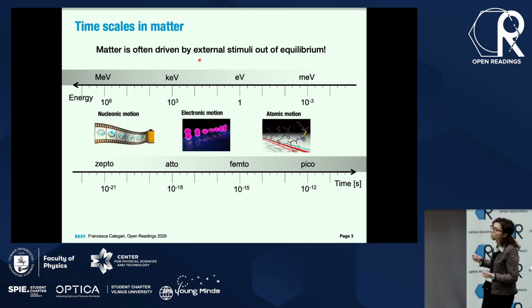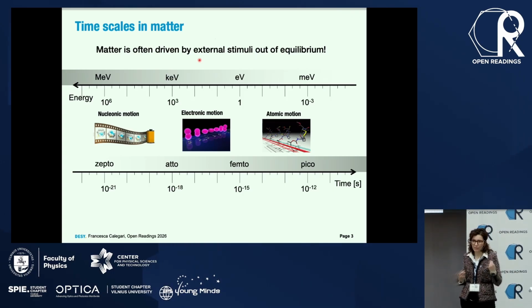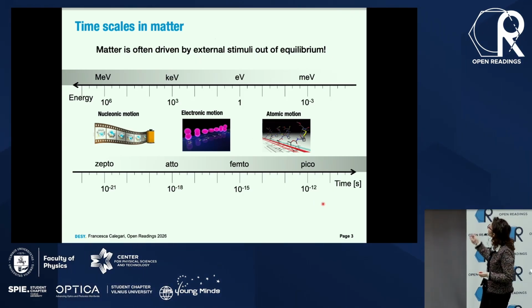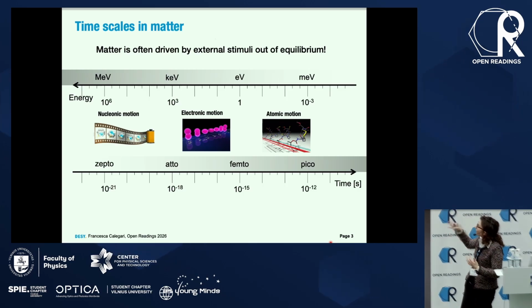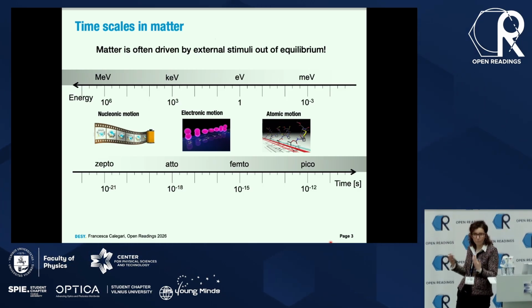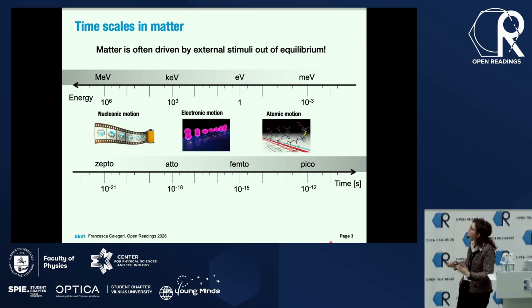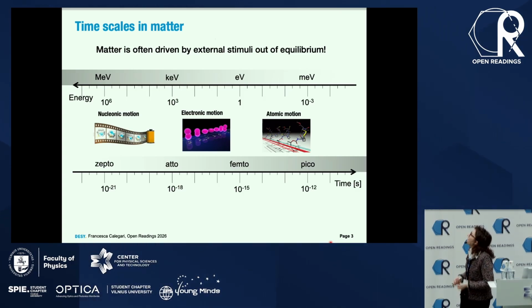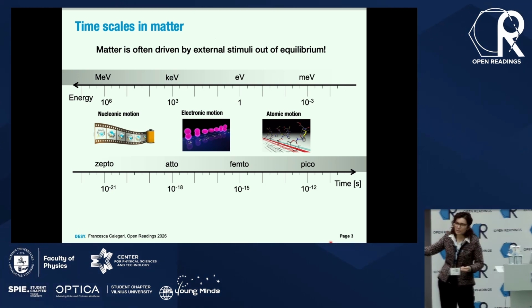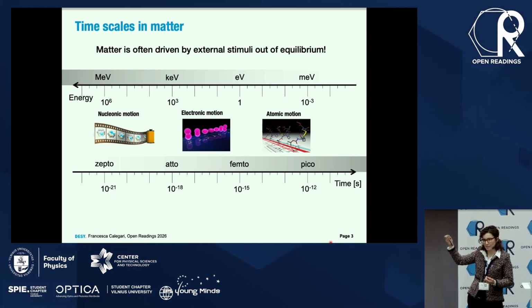And as physicists, you know, energy means time. There is a very strong relation between energy and time, and this milli-eV scale corresponds to picoseconds typically, or 10 to the minus 12 seconds. Of course, it could be even slightly faster. It could be femtoseconds, so down to 10 to the minus 15 seconds. And that's the time it takes typically for a structure to rearrange or to move, okay? Now, if we go to higher energy scales, if our external stimuli, for instance, let's consider light. Light could be energetic. You can go at the electron volt level, okay?